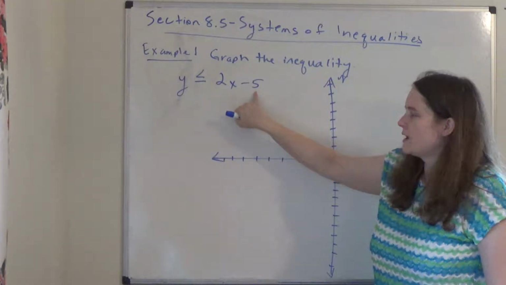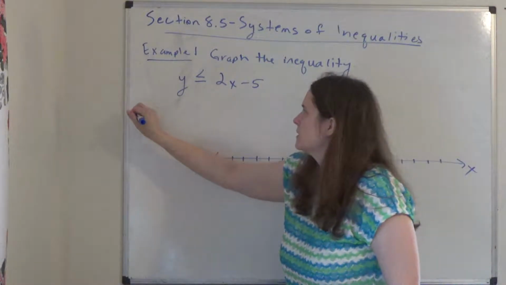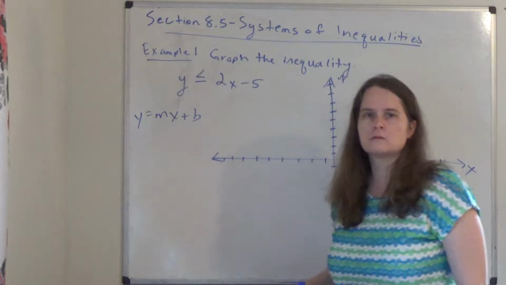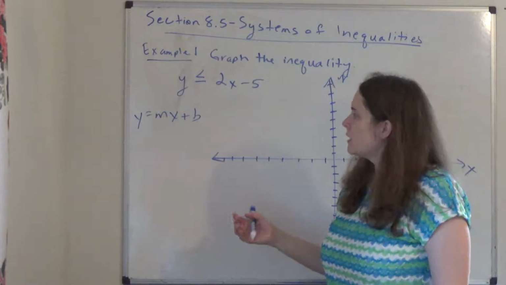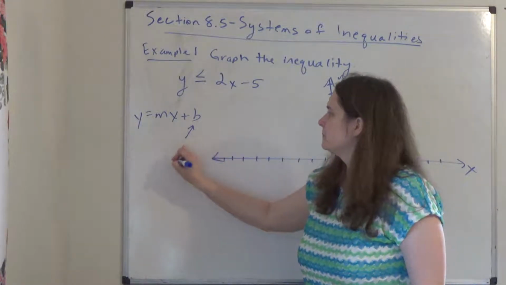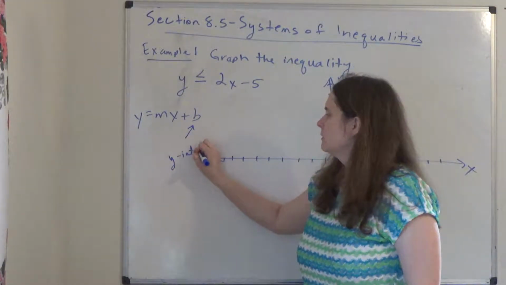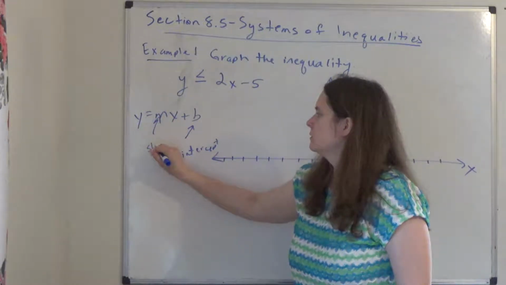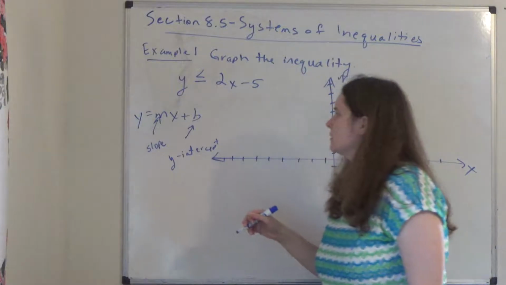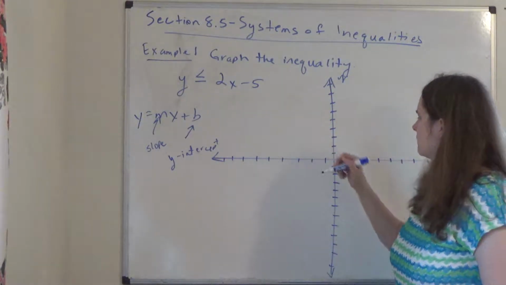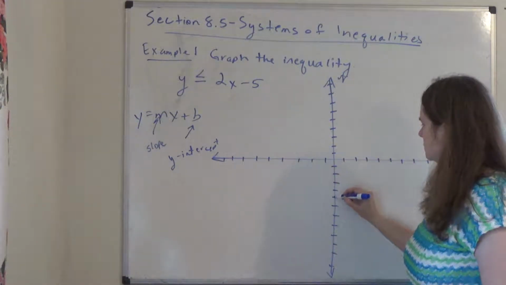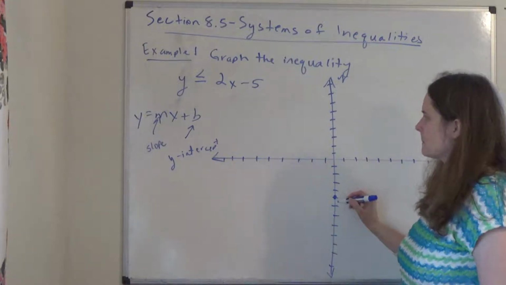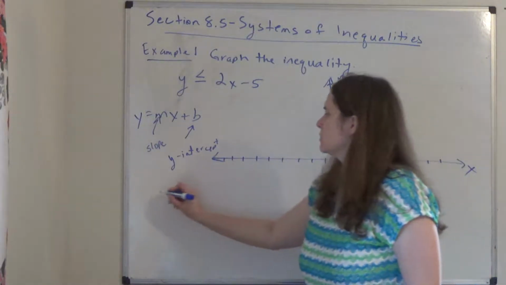So if you locate the y-intercept first, and of course remember your y equals mx plus b form, which we really have not discussed in this course, but this is based on previous knowledge. If you recall, b is the y-intercept, m is the slope, or the rise over run. So you'll find your y-intercept, here it's -5. This tells us that this line would touch the y-axis at -5, and then a slope of 2, or 2 over 1.